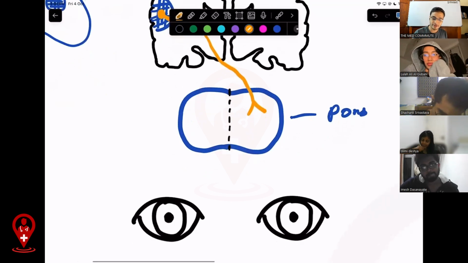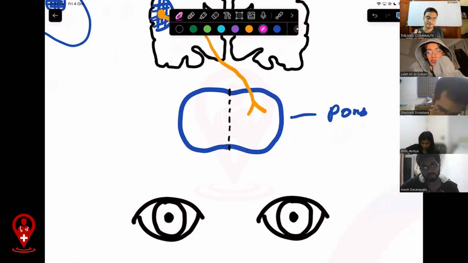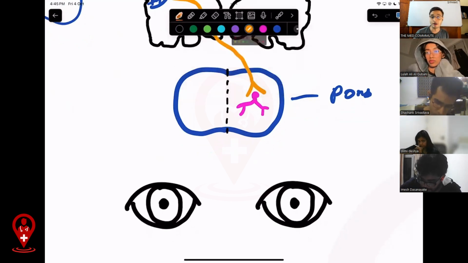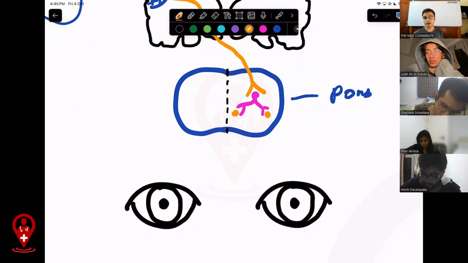Here, guys, it's a little bit different than our classical motor pathways. This guy meets with a special type of neuron called a relay neuron. Now, this one has a name, but we don't need to know it, it's a little bit confusing, so I will not mention the name. I just know that this is a relay neuron. Now, what happens from this relay neuron? This will give out two connections. You all can see two are given. What are these two nerves that are coming out?